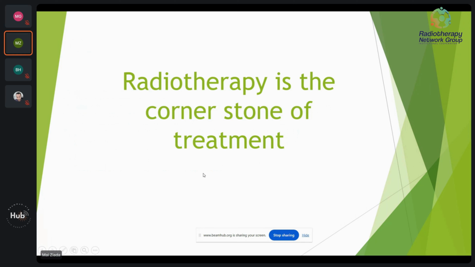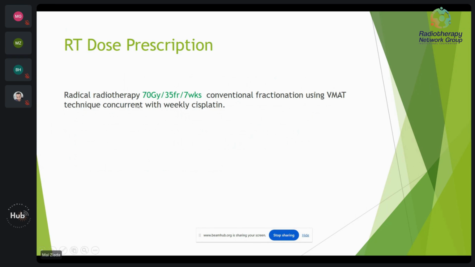After the induction chemotherapy, radiotherapy is the cornerstone of treatment along with concurrent weekly cisplatin. The dose prescription for this patient was 70 gray over 35 fractions over 7 weeks, a conventional fractionation using the VMAT technique, and this is what's available in our institution.